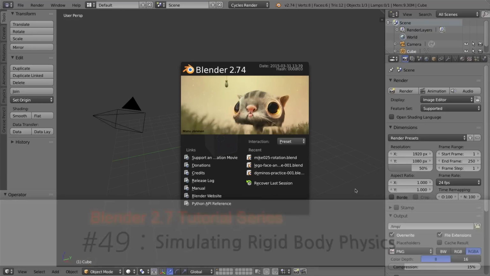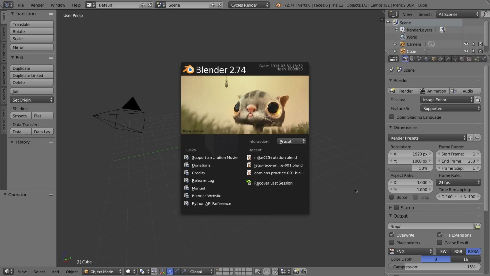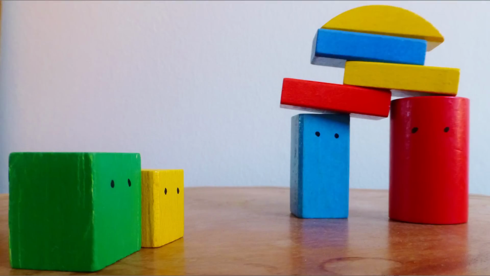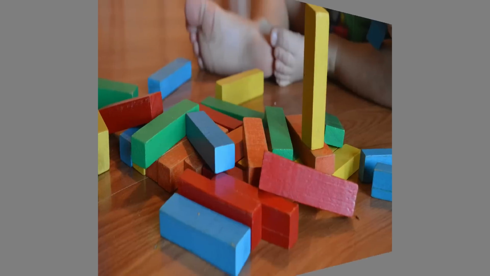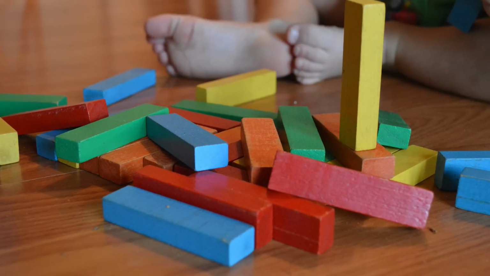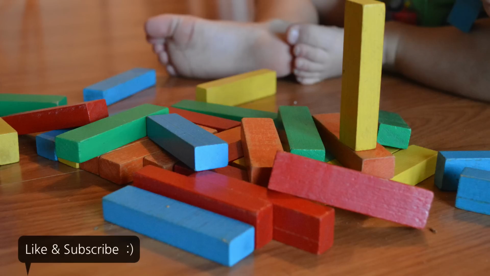In this video I'm going to be talking about how to simulate rigid body physics in Blender. What does that mean? Well, the example that I'm going to give you is, imagine you took some time and set up a bunch of children's toy blocks in a tower. And then you wanted to animate that tower falling over and all the blocks tumbling down, hitting each other, colliding with one another, and finally landing on their resting place on the ground. Well, you wouldn't want to animate that, and neither would I.